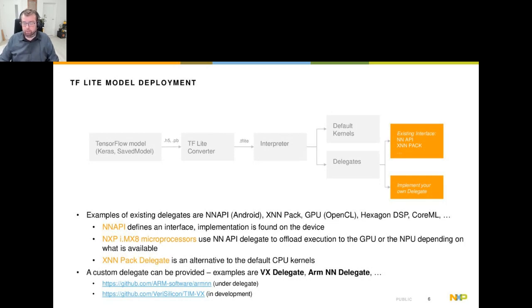But then there is also the Arm NN delegate, which you may find in the Arm NN repository already for 3 months under the delegate folder, and it kind of lives its own life there.